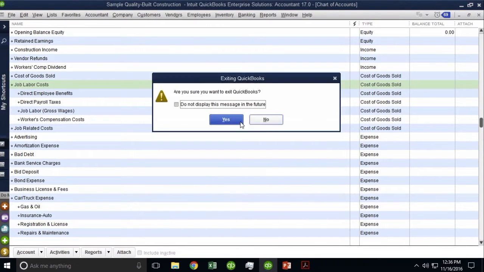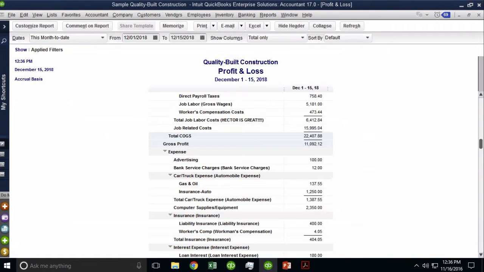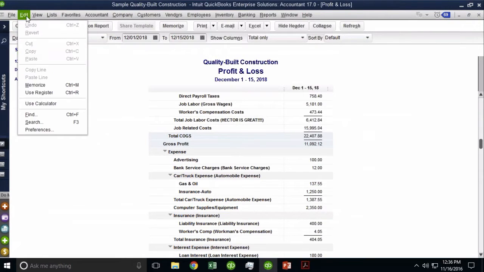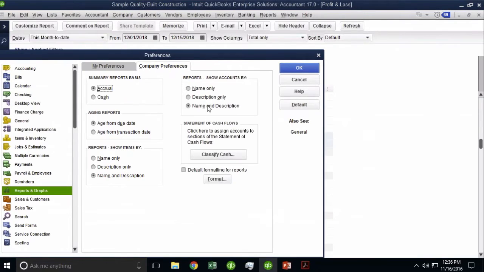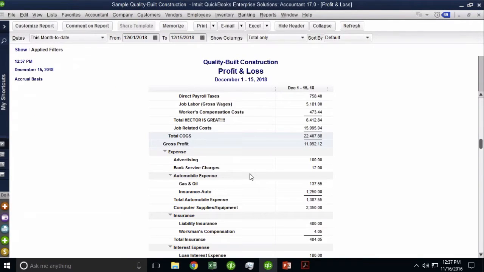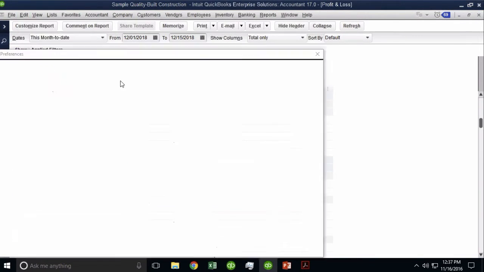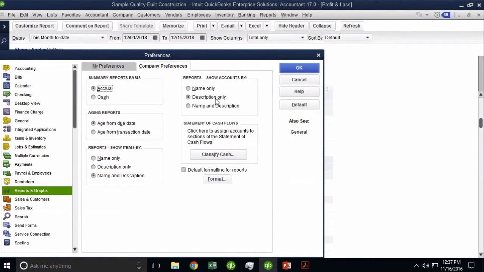You don't see it on the chart of accounts, but if you decide to show it on the financial statement or on the reports by having that option there to show the description, that's an option. Now, what are some applicable situations in which I've used that? For example, I have a client that we do all the financial statements in English, but a few of the owners, a few of the users want the financial statements in Spanish. So what we do is we translate all the accounts into Spanish, and then when it's time to give them the report, we choose description only, and then it will be based only on the description. So that becomes just a really interesting way of working with that.